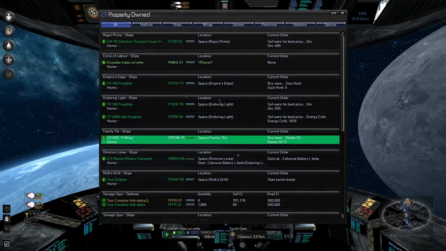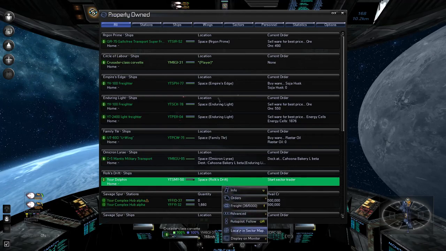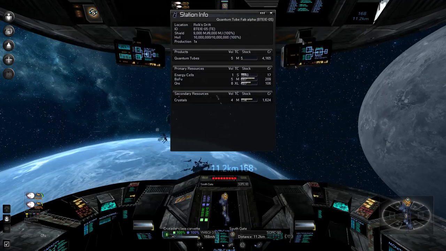Oh, do I have actually... Where is it? I had this dolphin. Norg's Drift. Norg's Drift is not a bad place. You make stat spices. The quantum tube requires bofu.